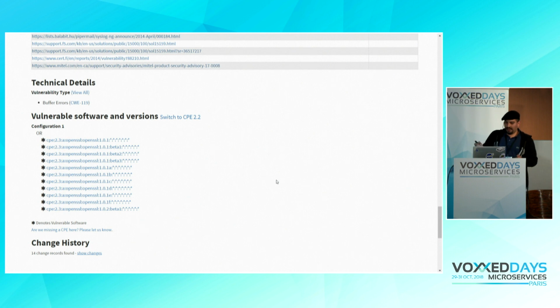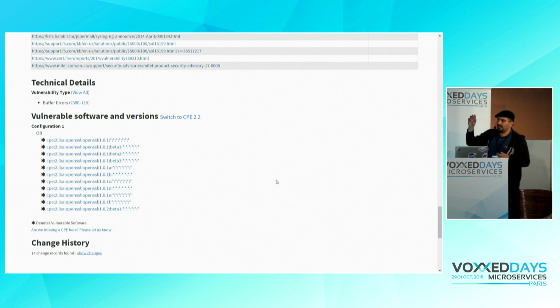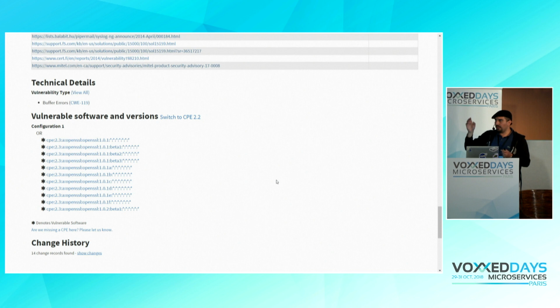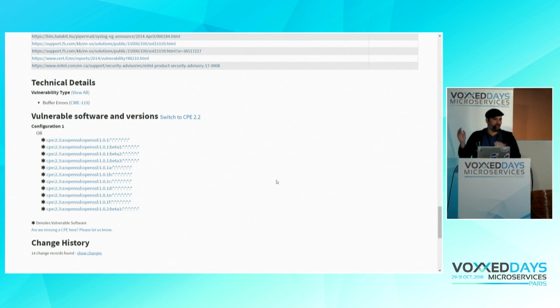That's why here for buffer error, you have a kind of ID that starts with CWE, okay? But what is the most important here is the list of the impacted components. So here we can see that it's OpenSSL from the version 1.0.1 till the version 1.0.2 beta 1. So that is a CVE report.